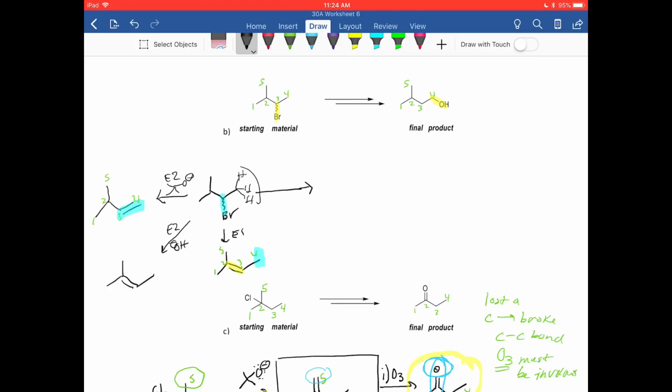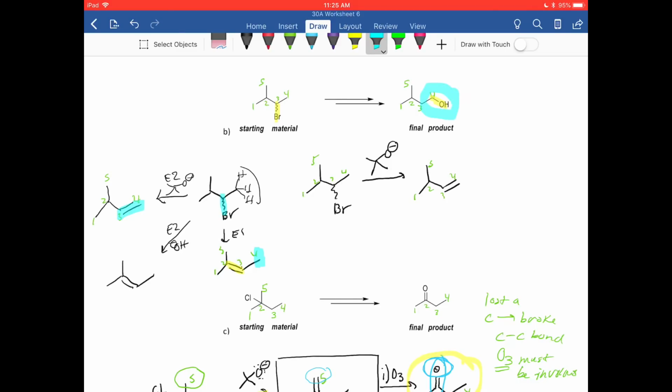Okay, so now let's go ahead and continue on here. Let me just write it out more cleanly. We're going to take this alkyl halide. We're going to do elimination with terbutoxide to give us the less substituted alkene by using a sterically hindered base. That's going to give us this. And now what we want to do is add that new functional group at the 4-carbon. So how do we do that?